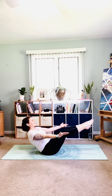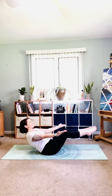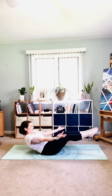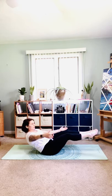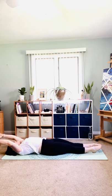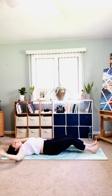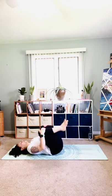Exhale, everyone, release an inch. Inhale, lift it up. Exhale, release. Inhale, exhale. One more, all the way up. Exhale, slow and controlled. No belly flops, you guys. Send it all the way down. Release your arms up and overhead. Big stretch here. And as you exhale, pull your hands towards your hips and pull your knees into your chest.